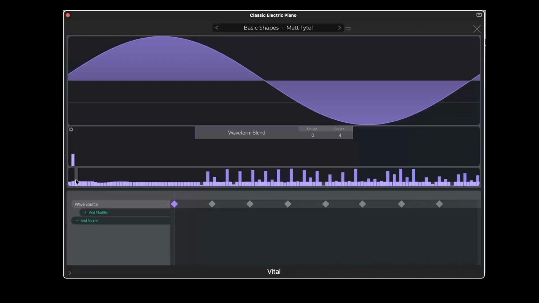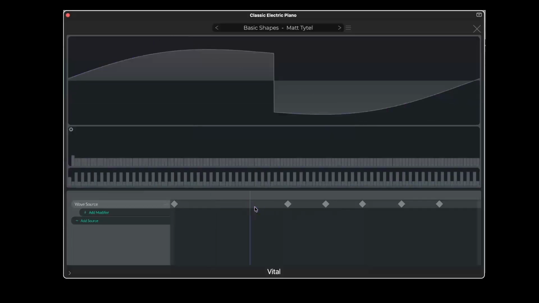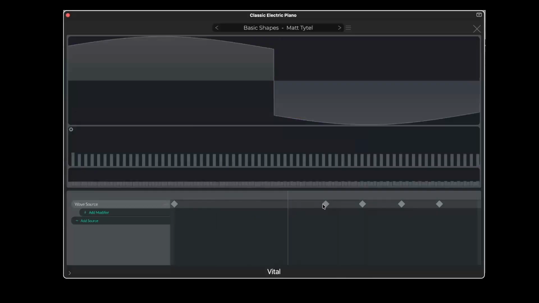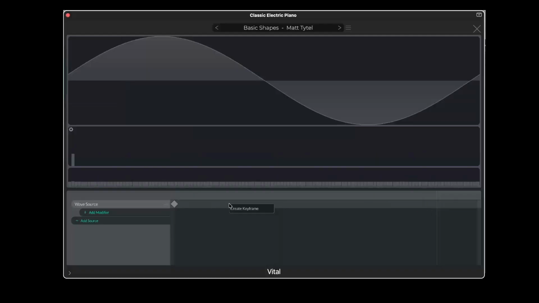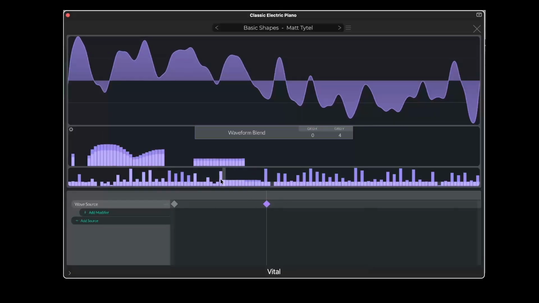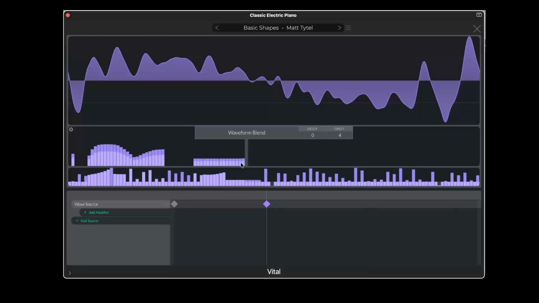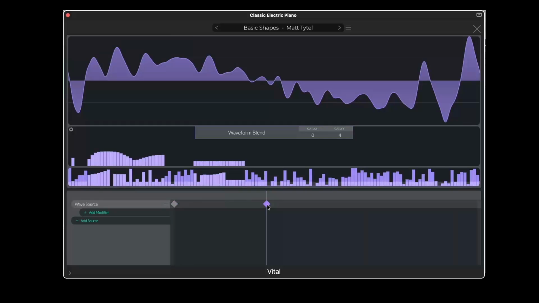So in order to do this, we need to make use of keyframes. There are some pre-installed keyframes here, which I'll just go ahead and delete. But you create a keyframe by right-clicking down at this area. You can create a keyframe. And what a keyframe does is you can click on it and then draw in whatever, I'll just draw in a random shape, whatever shape and wave you like. And you can click back to the first one and it saves them. So I have my sine wave and my weird custom wave over here.